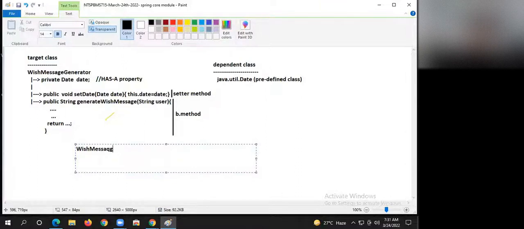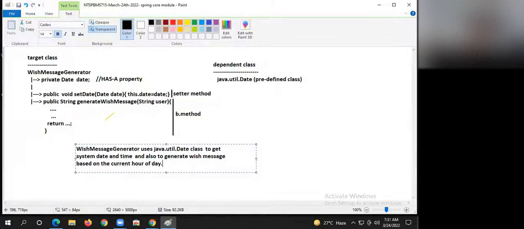The wish message generator uses the java.util.Date class to get the system date and time and also to generate the wish message based on the current hour of the day.